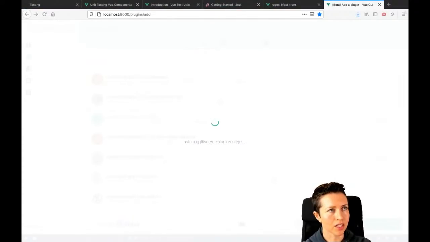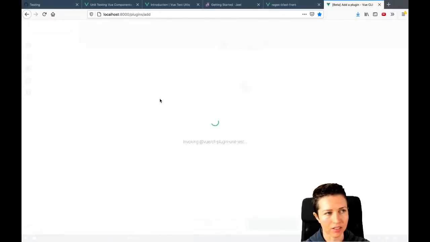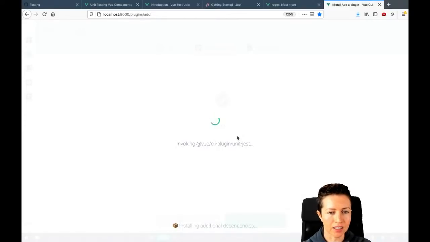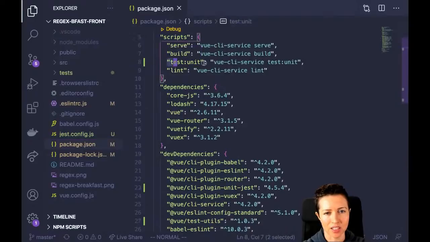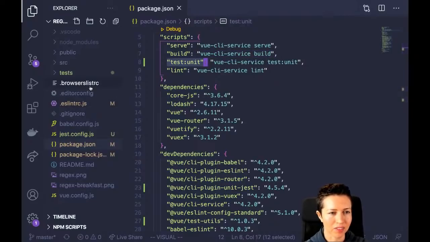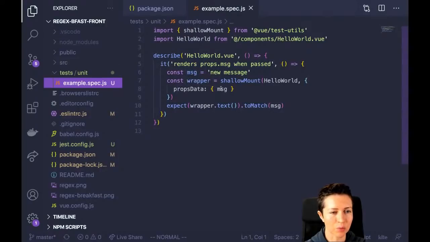After this, it should create some setup files for me. There's no configuration that I need to do for it, so I'll do finish installation. Alright. So it's invoking here. This means it's invoking the generator, which might be creating files or updating commands or something. It might have added a testing command to my package.json here. Yeah, it did. So it added this command, which is test unit, that I'm going to be using to run the tests, because this will run the Jest plugin. Oh, it added this testing folder too. And one example test. Okay, but this test won't work because there is no more hello world component. It's just adding a default test.